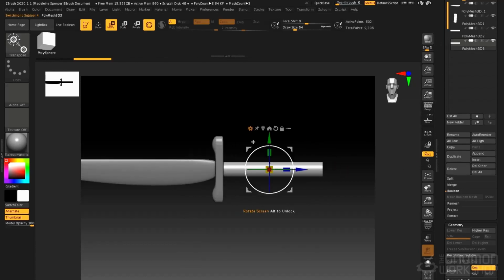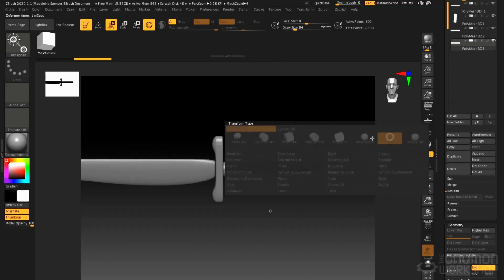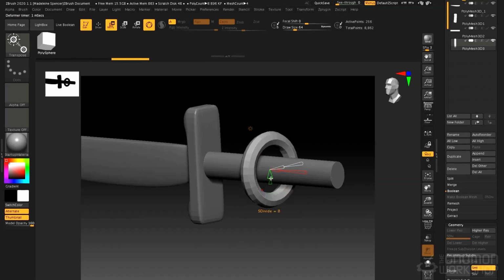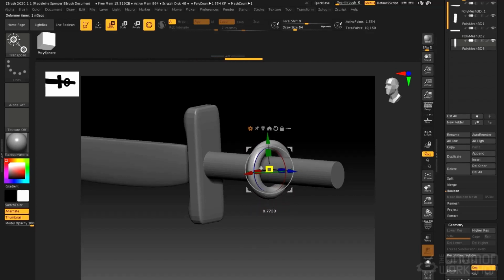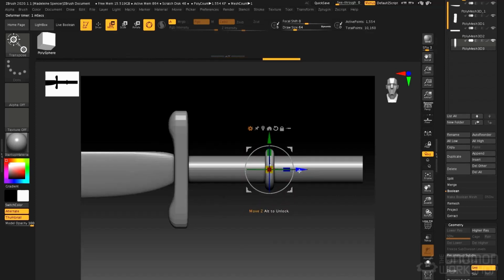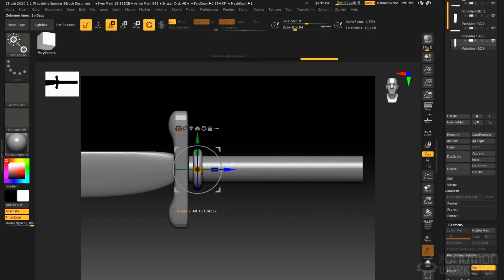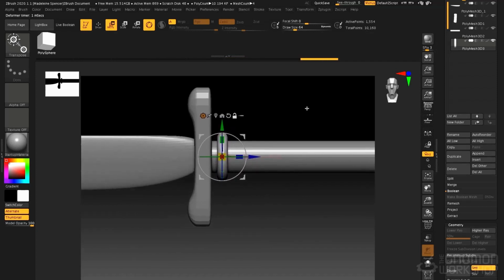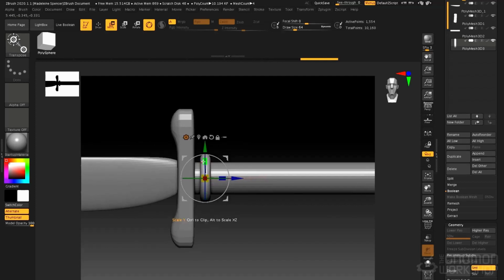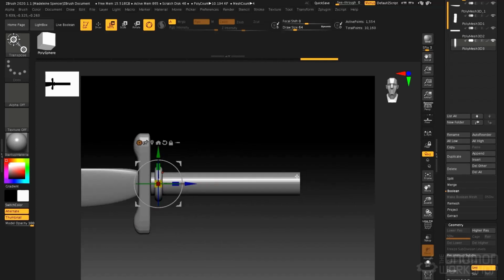I'm going to go to my gizmo again, and I'm going to turn this into a ring 3D. Now the ring 3D is pretty low resolution, so I'm going to increase my resolutions along each axis to smooth it out a bit. And increase my radius a bit. And then I'm going to scale this down so it's intersecting the handle. I'm going to bring that back to about here. Now, I want to duplicate these rings going all the way down the length of the handle.